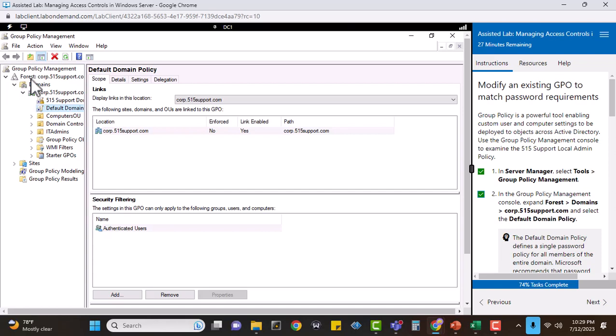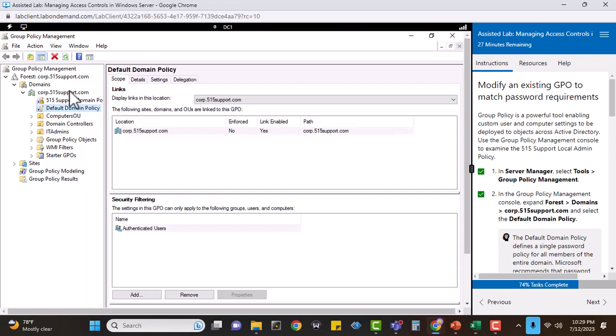Oh, there it is. Forest, domains, corp515support. Right, and select Default Domain Policy. Okay, so there it is, Default Domain Policy.